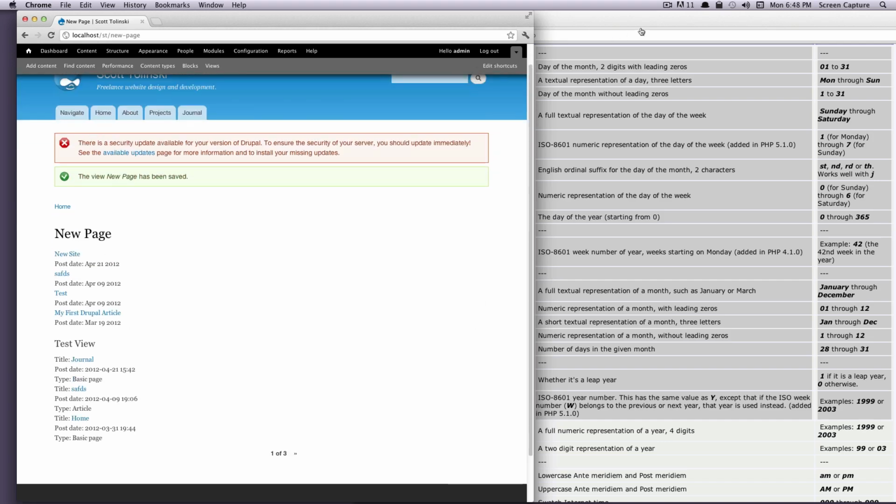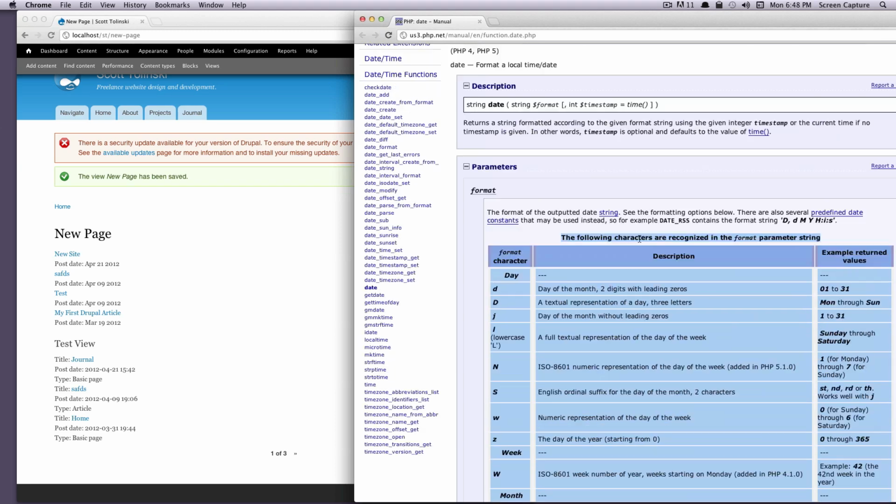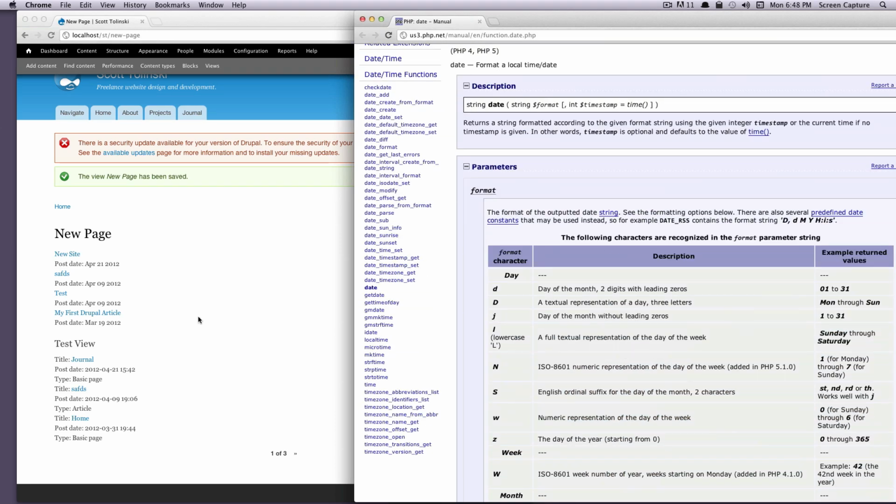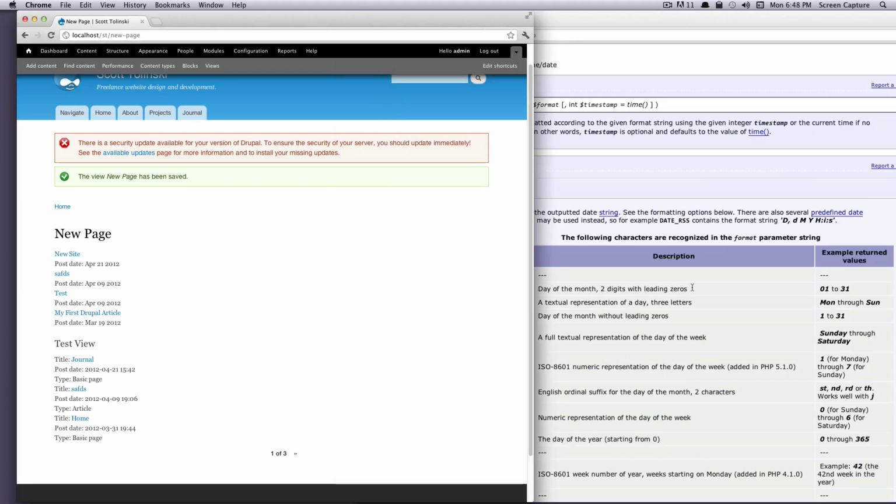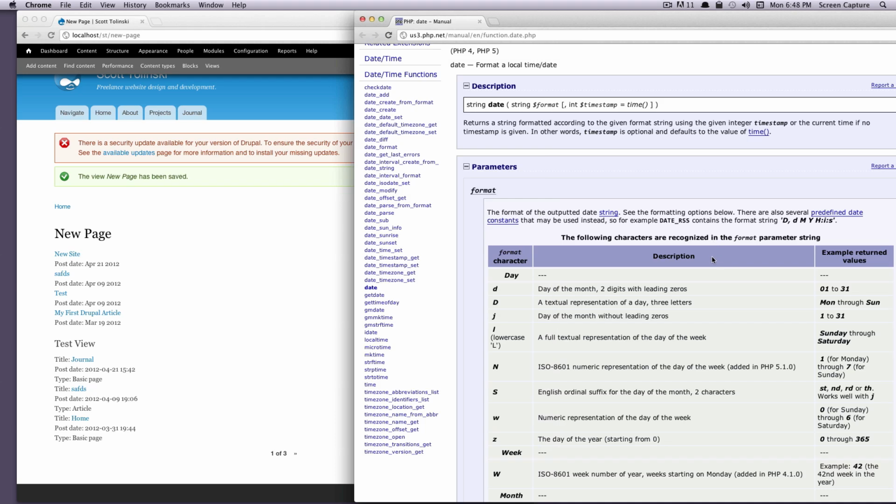So if you ever get hung up, just check out the PHP date functions, the date formats. The link for this is in the date formats page if you lose this or you don't know what this is. So don't worry about that. When you go to create your new date format, it will give you this link. Okay, so that's how to create a new date format. You can create as many of them as you'd like. You can tweak them, you can do whatever you want. Totally customizable, up to you.